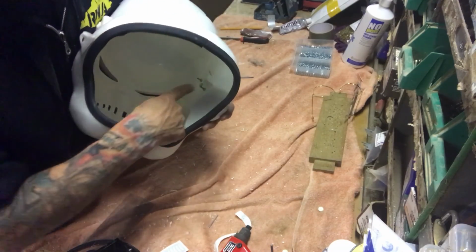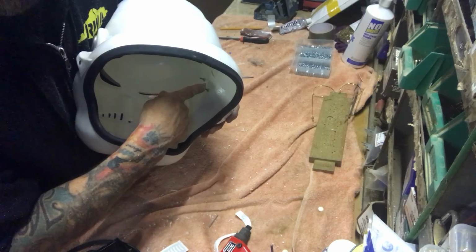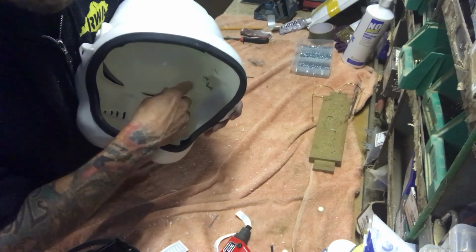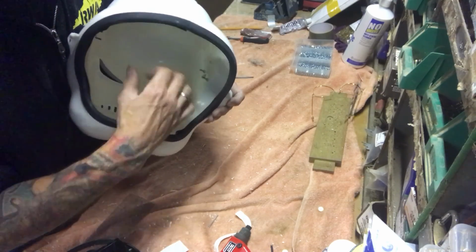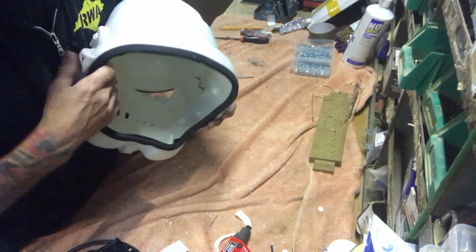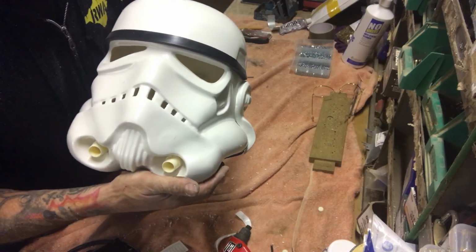I also, for myself, after I padded it with a bit of foam, I've used the bottom screw to add a chin strap, so literally a bit of 25mm black elastic which comes under here, which I just bang on, and it just keeps the lid in place. So that's it, it's just ready to paint up now.